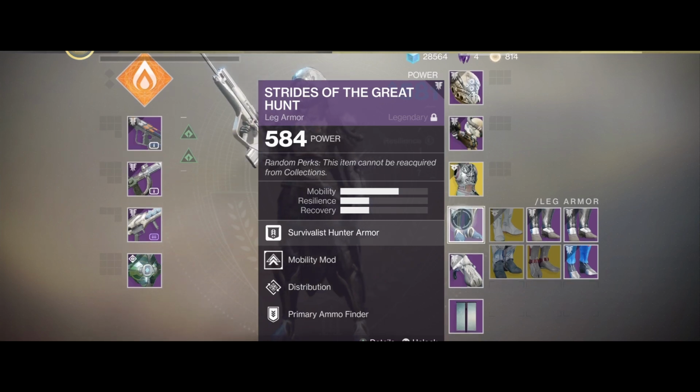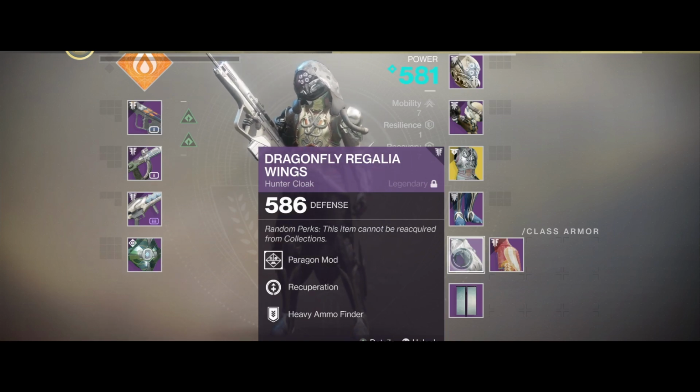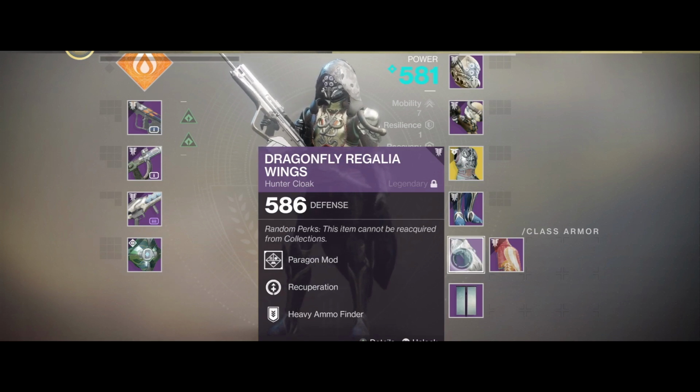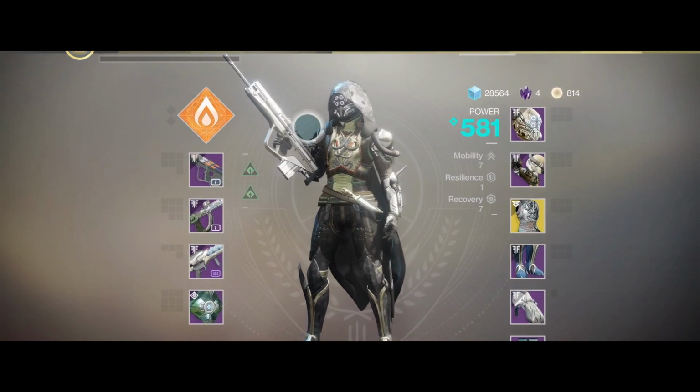And then you have distribution, so when you dodge, it charges everything with the mobility mod. And then the Paragon mod, same stuff you had on the previous builds. Recuperation to get that back when you touch the orb. And that is the Blade Barrage build. It runs full circle. Everything charges itself all the time, no matter what you're doing. If you're throwing a knife, doing a dodge, everything is charging all the time.